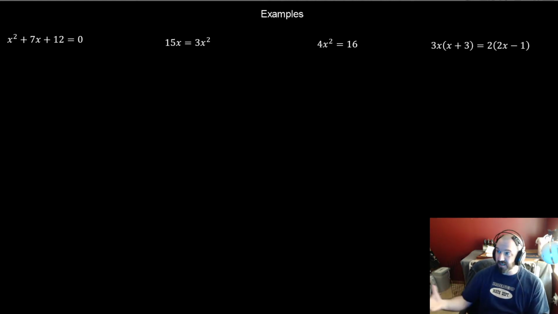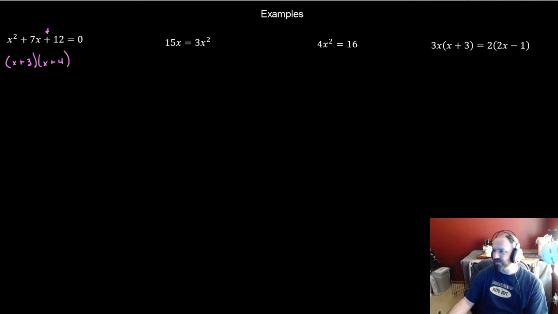The decision that I make is I check for the leading coefficient. I want to make that positive because it's just going to make my life easier. And I'm inherently lazy. Don't want to spend a lot of time doing extra work. All right, so we are satisfied with this first piece because we have some polynomial equal to 0. Good. Now step 2, we factor. That's it. We factor it out. So I need 2 numbers that multiply to 12 that add to 7. That's 3 and 4, and so this is going to be x plus 3 and x plus 4.